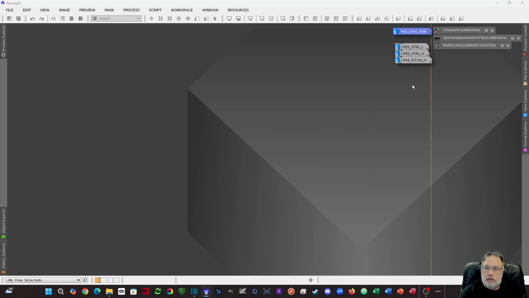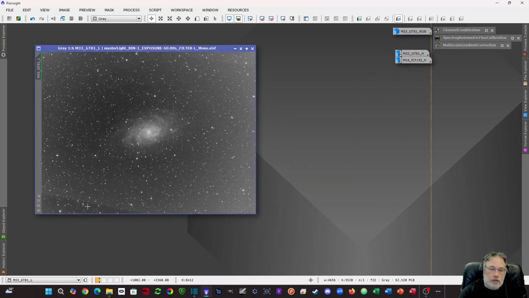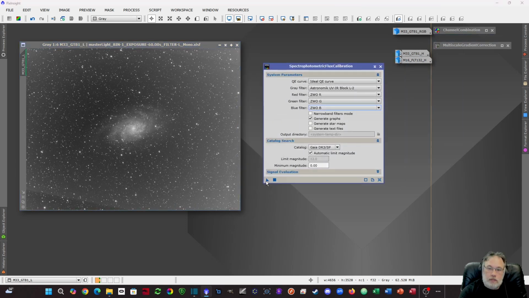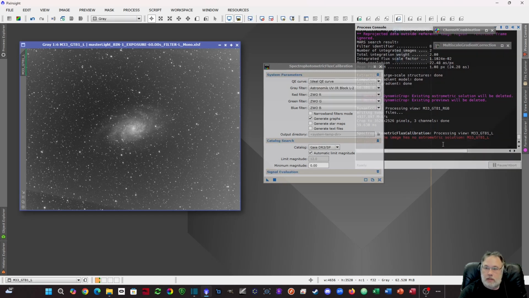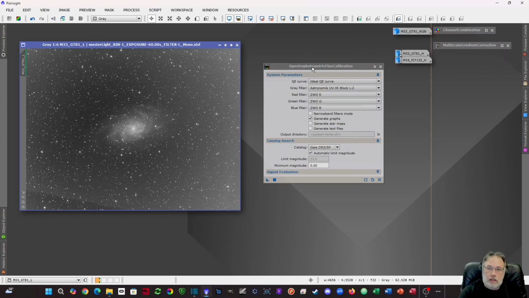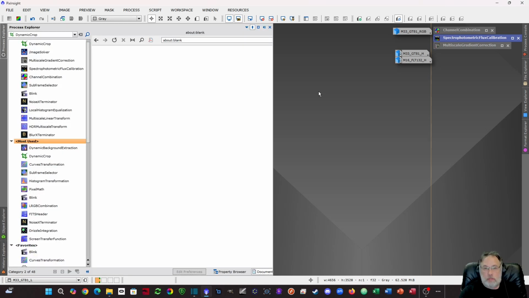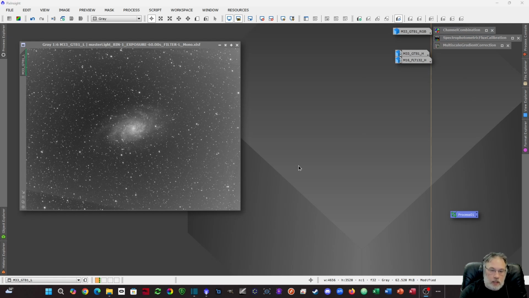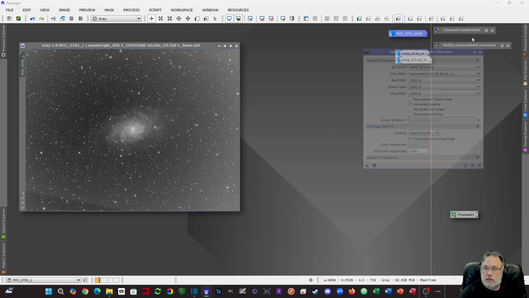Okay, next example. Here's one that's got some rotated images in it. It's the luminance frame to go with that. So we're going to go in again to try to do a flux, see if it has a solution on it. Does not have a solution on it. You get the solver out, run the solver. Back in a second. In between edits here, I also went back and made a crop process so I can make these line up. Recrop the RGB. So we have this ready to go.